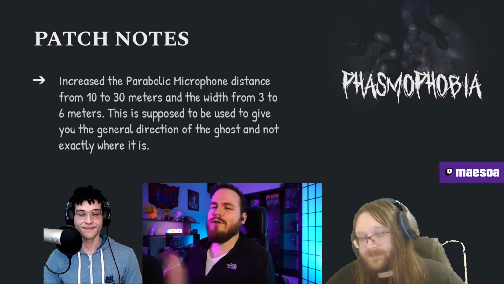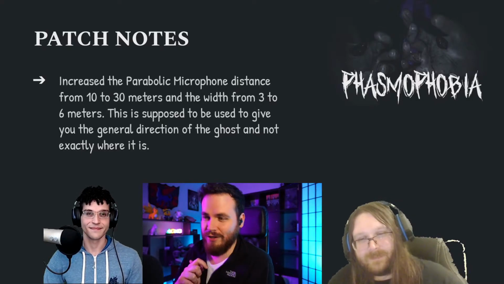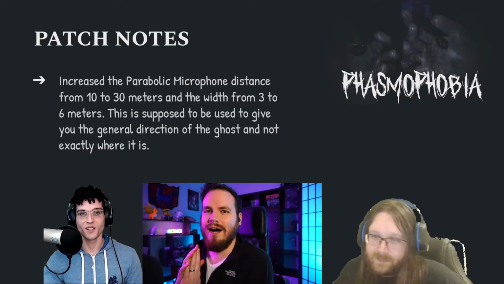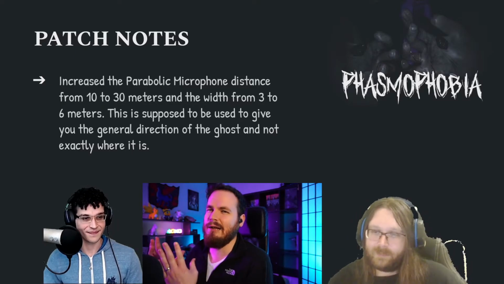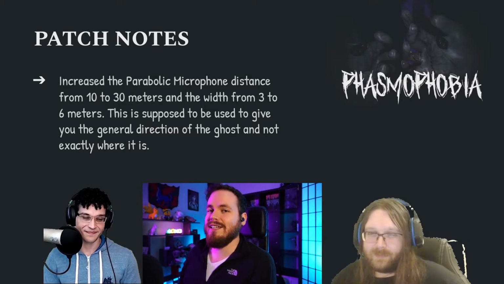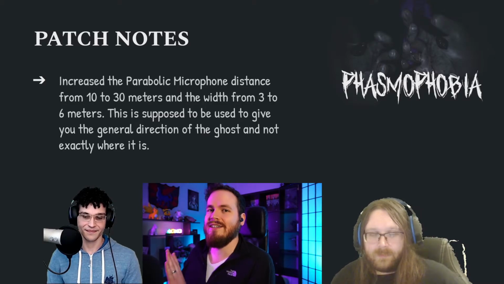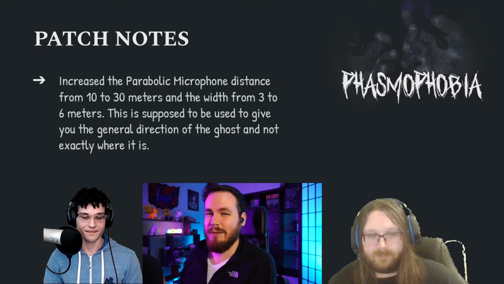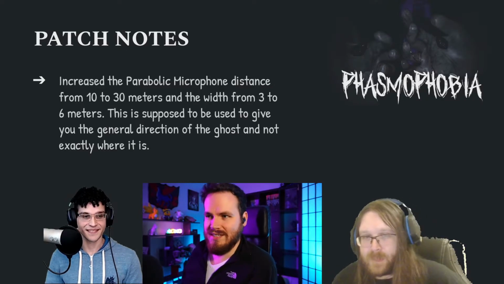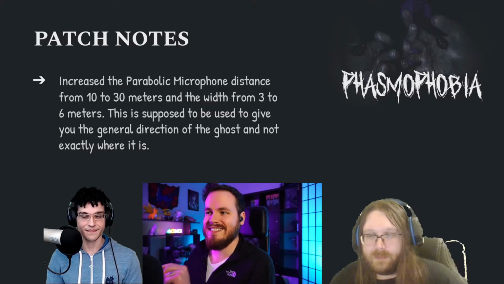The first round of patch notes ties into the parabolic microphone, which people have wanted to love in this game for a while, but for the most part, I feel like it's been more or less useless. I really like this because it seems like the dev is really trying to improve it and make it a lot more useful. So here we have increased the parabolic microphone distance from 10 to 30 meters and the width from 3 to 6 meters.